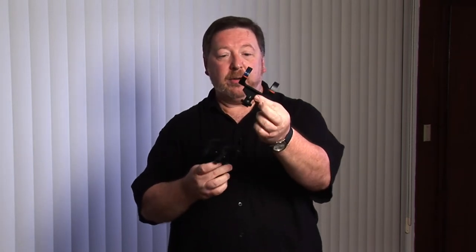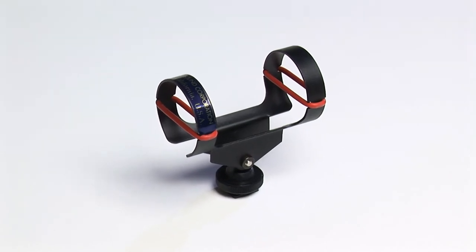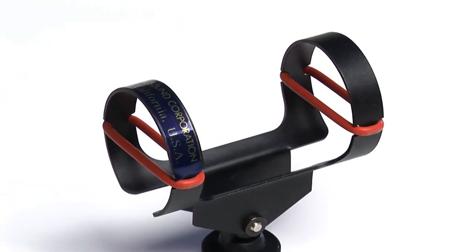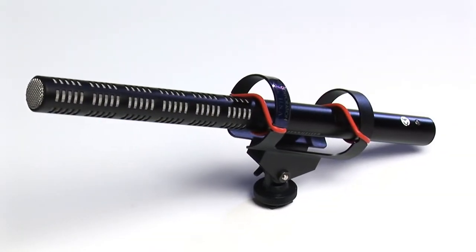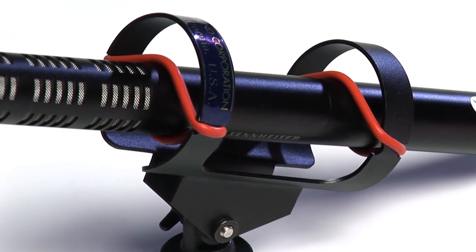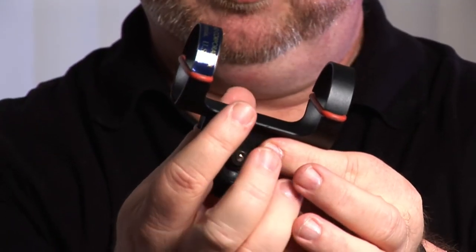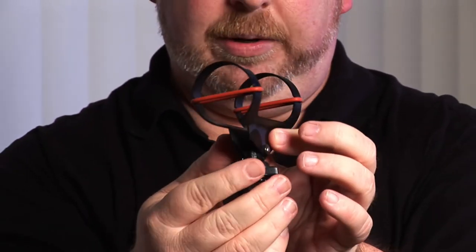And these are called shock mounts. And here's an example of a shock mount with a camera shoe on it, so that you can utilize it directly onto your camera. What happens is you see these rubber bands here, they isolate the microphone from the actual mount itself, because the camera is rolling and any motion from the microphone, the motor, the drive, anything else that's humming or buzzing or clicking, that sound is going through the shock mount, but it's being stopped by the elastics here.